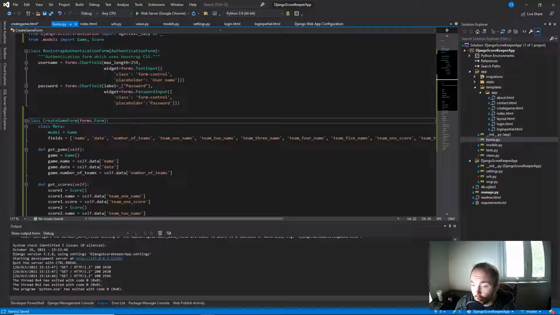Because of course there's a typo in there. It should be fields, not field, I believe. But let me double check real quick and see. I think it's fields. So anyways, we'll go with it. We'll roll with it and just keep it moving. So back to our create game.